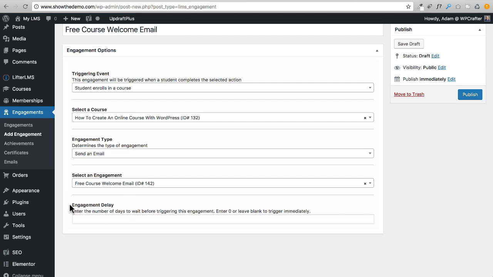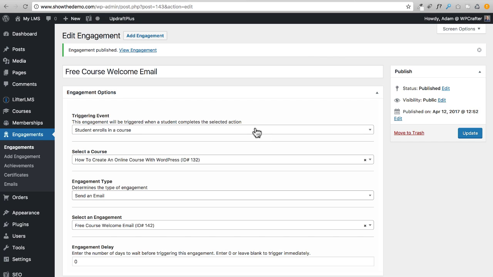And then right here, we can actually enter a delay if we wanted to. So you can have some kind of automated email sequence that you send people based upon any of these event triggers. So if I wanted to send an email right now, I can either enter 0 or leave it blank. I'll put a 0. But if I wanted to send them an email tomorrow, I can change this from a 0 to 1, or however far out in the future I want to automatically send them emails. So there it is. I'm going to click on publish.